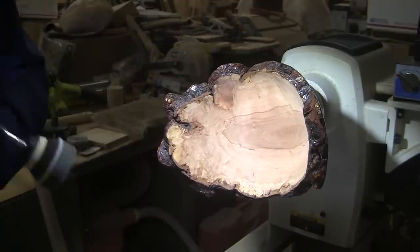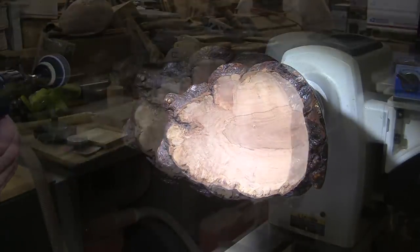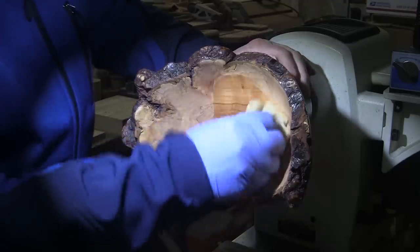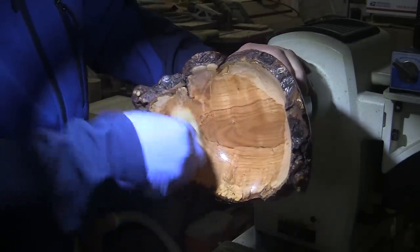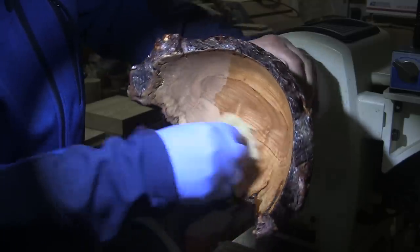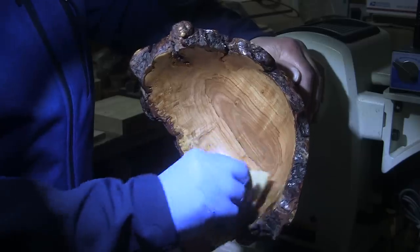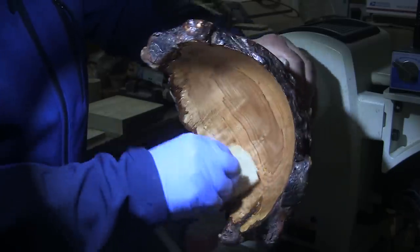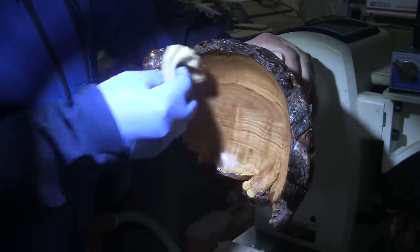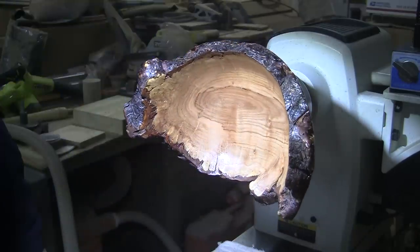Looks like that'll be pretty easy peasy. I'll bring you back here in just a bit and we'll put some sanding sealer on there. See you in a bit. Sanded up beautifully. Just beautifully. One of the good things about this wood, one of the many good things about this wood, Cherry Plum from Tuffy in California. This is a sanding sealer just like I put on the outside. No difference. Okay, here we go.